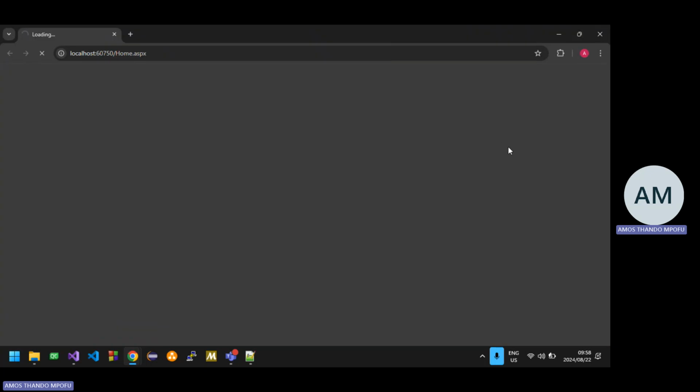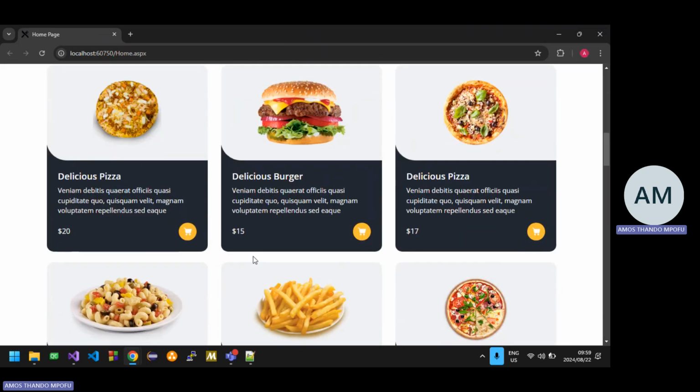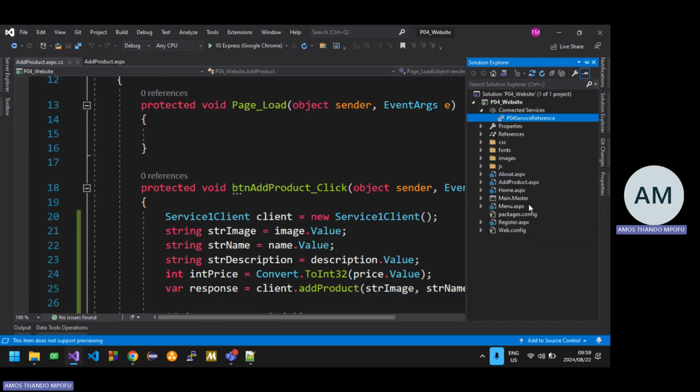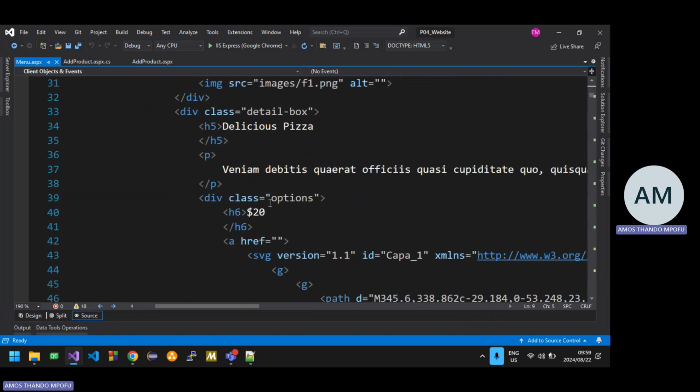Okay, I forgot to change my product's name with the prices. Let me show you. The thing is still in dollars, yeah. So let's change this to rands, right? These prices. So I need to change them to rands. So where's my products menu, right? So menu, I want the HTML, so that's why I'm clicking there.